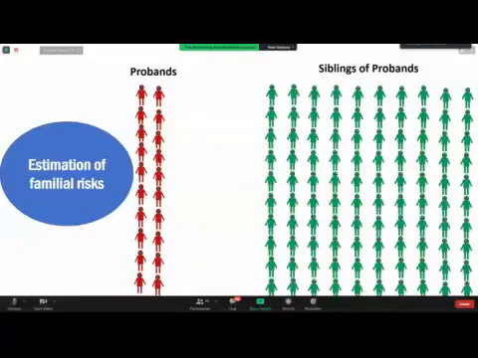अब हम करते कैसे हैं? For example, आपने familial risk करना है, so you have probands, you have the patient, and then you have siblings. और आप फिर देखते हैं कि how many of the siblings have the same condition, कितनों में वही condition है, ठीक है? So for example, you have probands and then you have 4 out of 100 siblings, and then you can calculate the probability of recurrence, that is 4 out of 100, and this means 4% have the familial risk or the sibling risk.